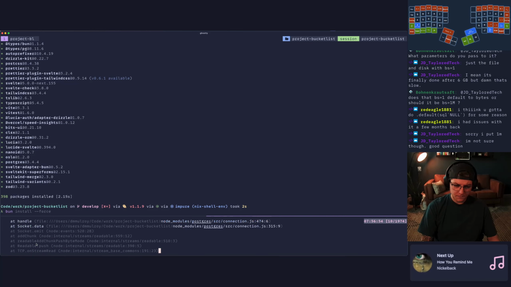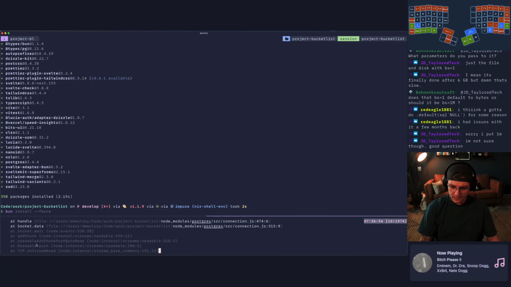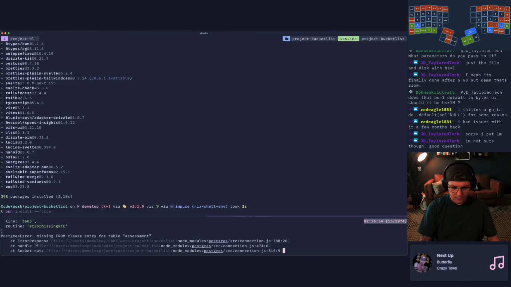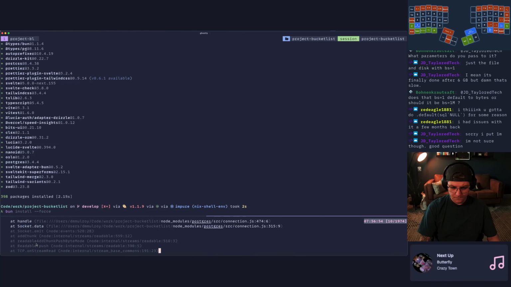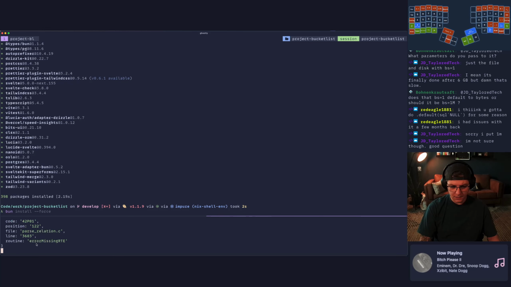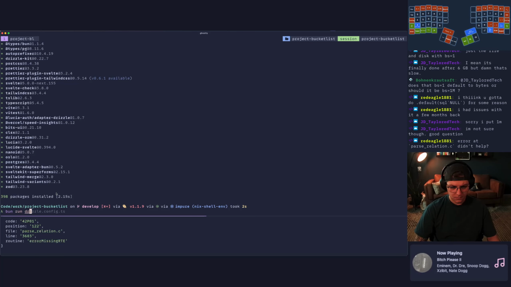All right, so I wish I had a better stack error where this was happening at. Missing from clause entry for table. Maybe we have to run a bun run drizzle. I guess that'll be down on the bottom terminal.